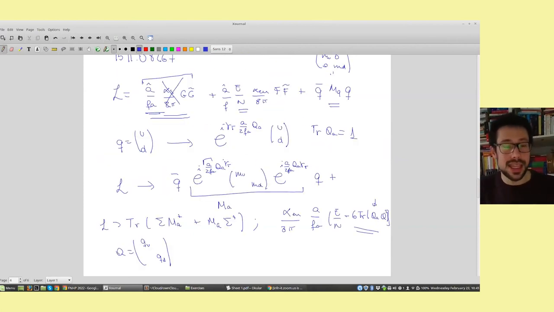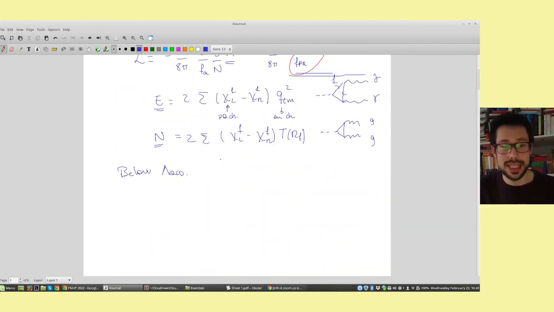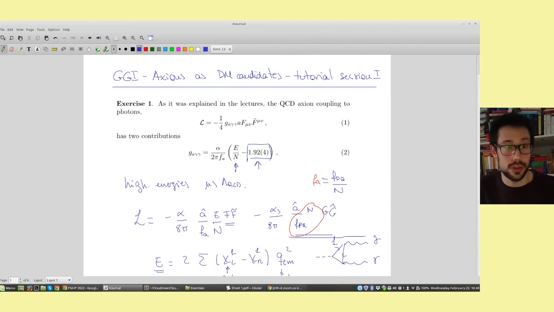So anyhow, with any of these two methods, what one can do is to compute this axion coupling to photons. And as I was telling you, this is important because the axion coupling to photons is one of the most heavily used in order to try to find the axion, so it is important to know what size of the coupling we expect given a specific model. And that's why it's important to understand the origin of this mass.